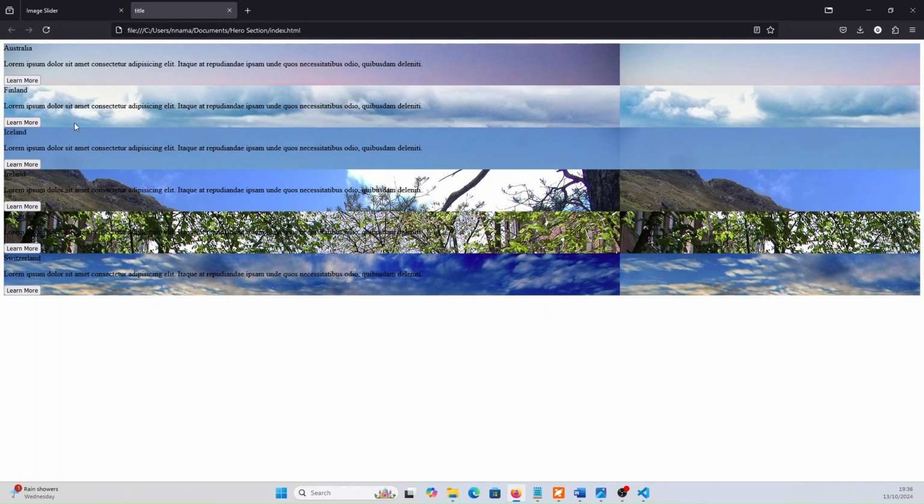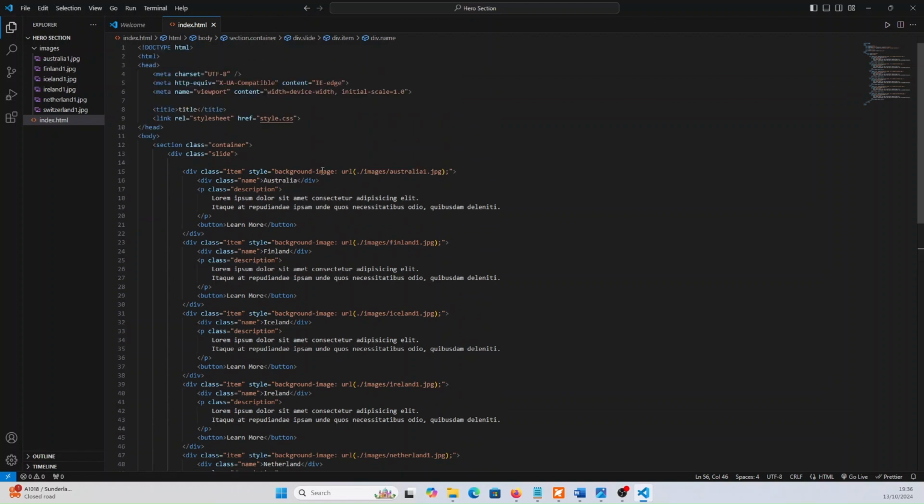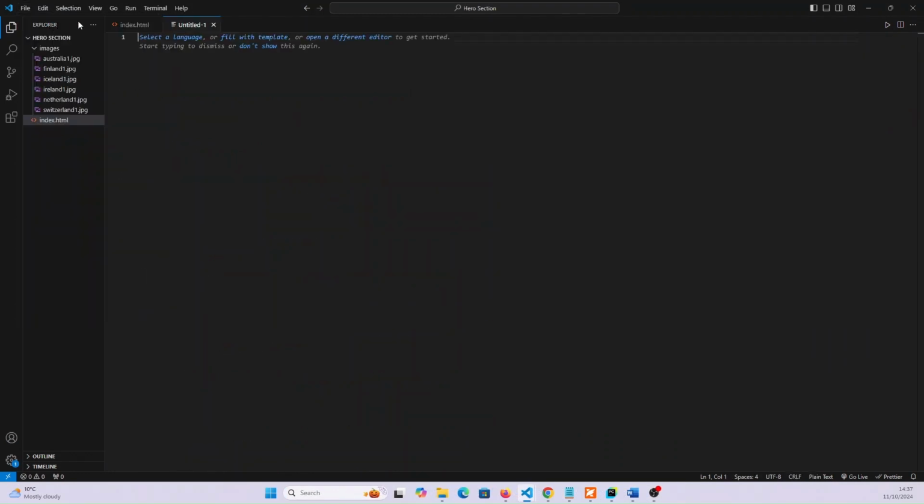As you can see, it's showing our countries and the text description and the button and the images, right? They look like all the same. It's all blue images, but that doesn't matter. Don't worry. We're going to style that now to start beautifying this so that it looks good. Okay, styling this. So we'll go create a new text file, and I want to fill this with a template, but unfortunately CSS doesn't have any template.